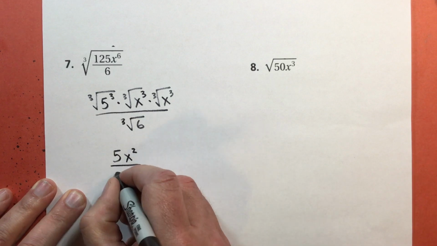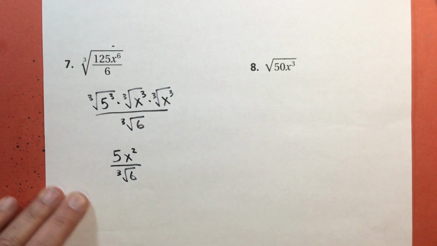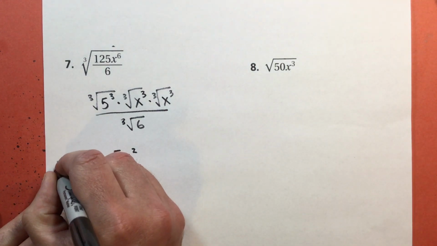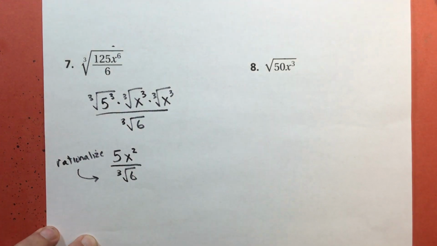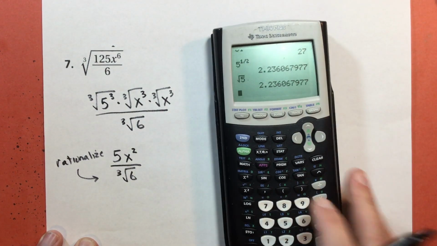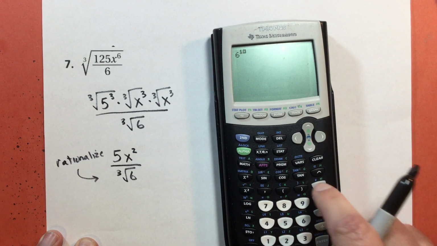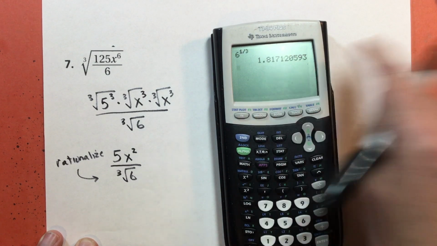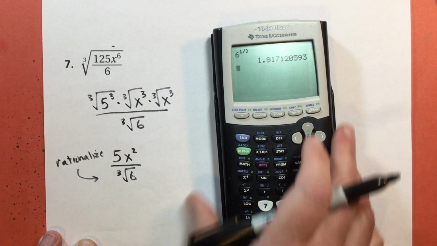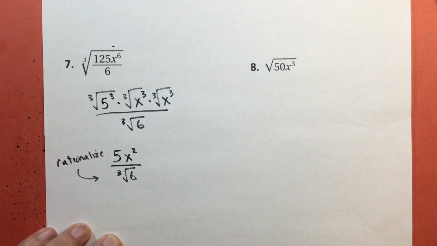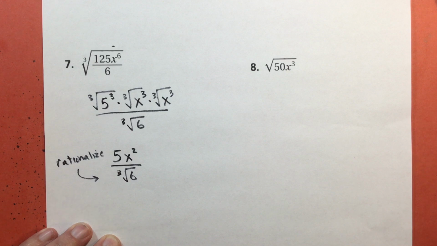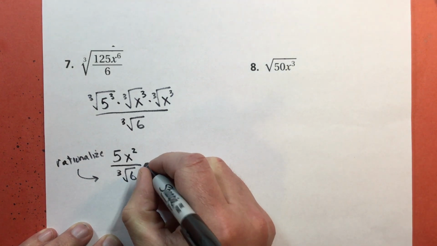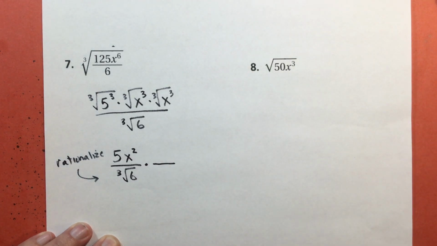I don't know what to do with the cube root of 6 in the denominator. So I have to rationalize it. The cube root of 6 is irrational. That would be 6 to the 1/3 power, which you know now. And this is a decimal approximation of it. I don't want to deal with decimal approximations. What I want to do is put a number in the denominator that is rational. It's not a decimal that goes forever. So I'm going to multiply by the number 1, just like I did earlier in chapter 8.